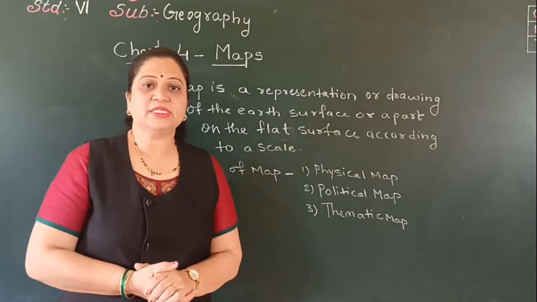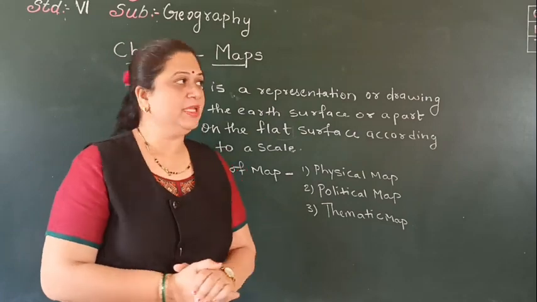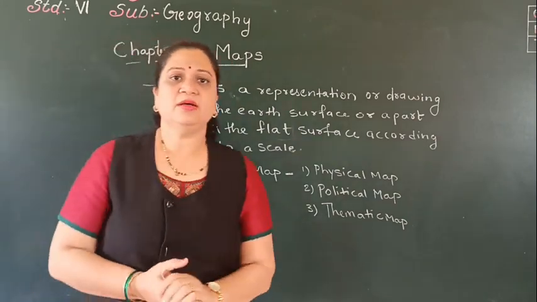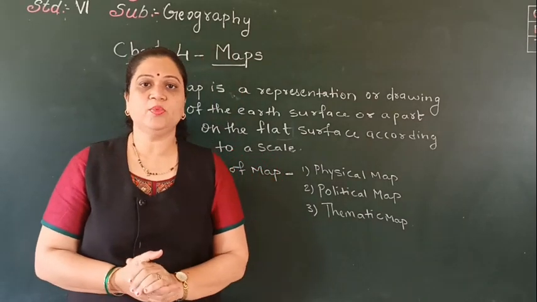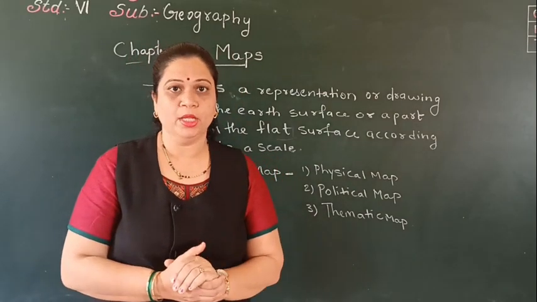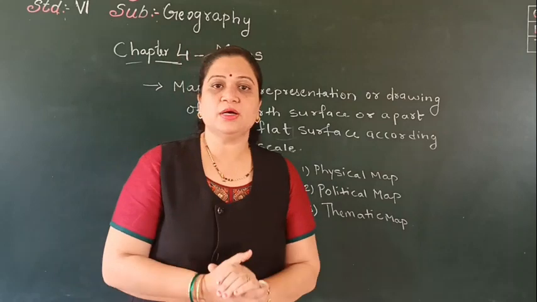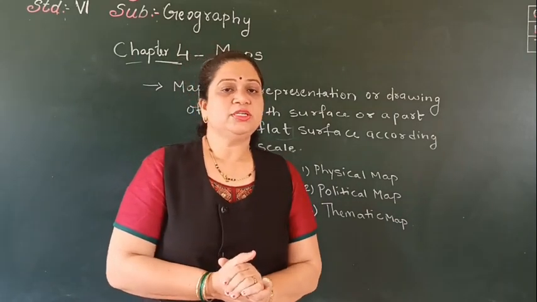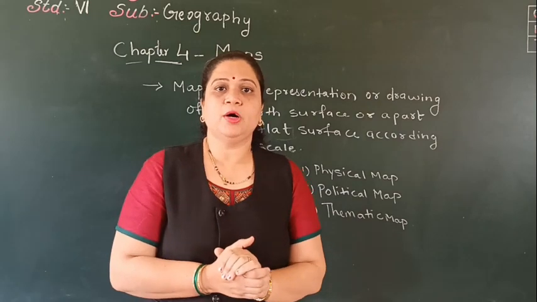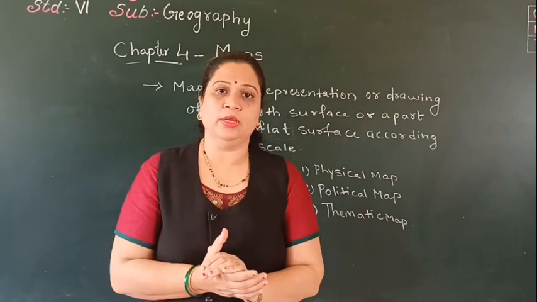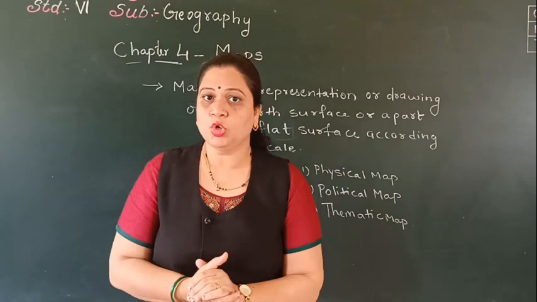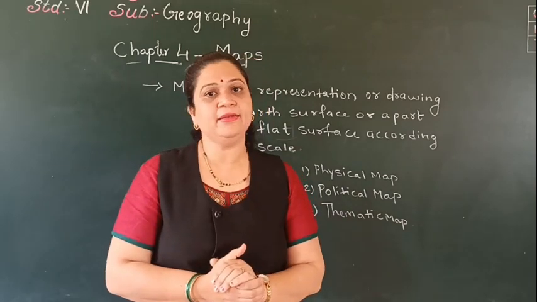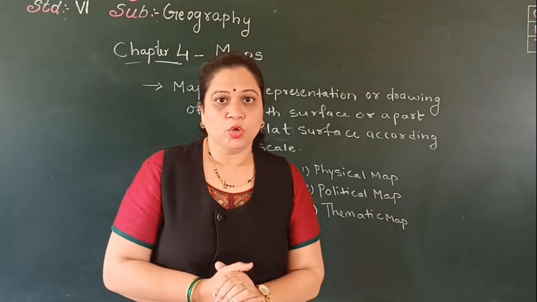Today we are going to start with the new lesson of geography, that is lesson number 4, maps. Children, in the last chapter we have studied about the globe. Globe shows us the true model of the earth. So children, when we have to study about the earth as a whole, we can study on the globe. And also we have studied about the limitations and the advantages of the globe.